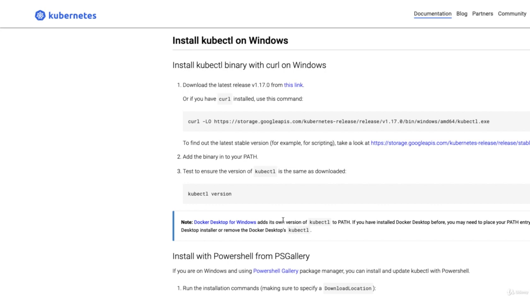Probably best to just type kubectl already in a PowerShell or a CMD on Windows to see if you have kubectl available. Make sure that if you download the latest version of Minikube, that you also have a new version of kubectl, which means if you already have a kubectl installed, you probably want to upgrade that one. Otherwise, you can get some errors when you're trying to connect to your cluster. So let's try to set Minikube up on my machine.